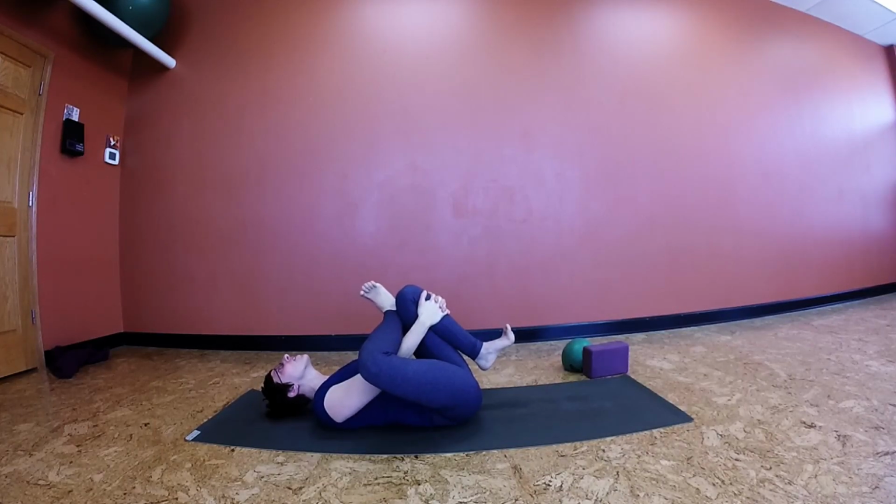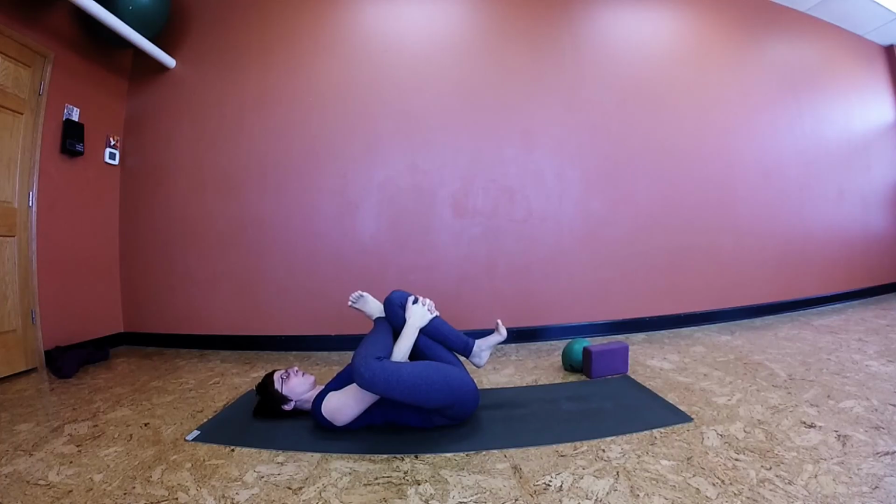If as a result your head picks up off the mat, you need something under your head, maybe even your shoulders, in order to maintain this. Breathe. So again, although this is a stretch, if you're not bringing forth the stability elements of the stretch, that's where, again, are we really helping? Breathe.